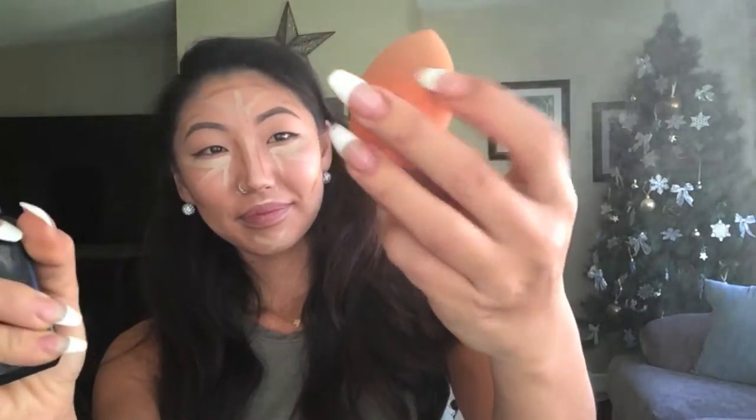And now we're ready to blend! Now I'm just going to take my Beauty Blender by Real Techniques, and wait! Tell me if you guys remember this trick from my hacks, we're going to wet the sponge! Because if we don't already know, blending without a wet sponge is a nightmare.